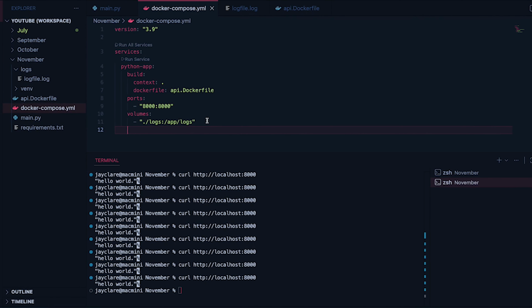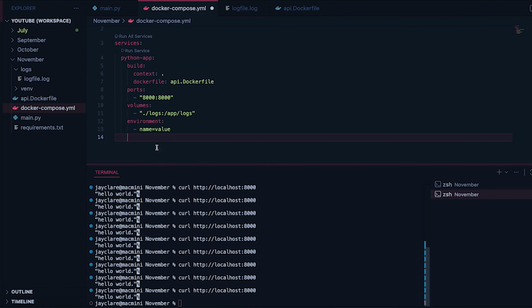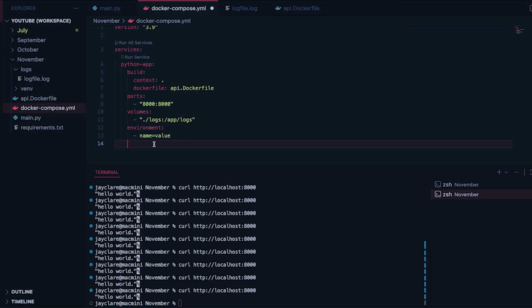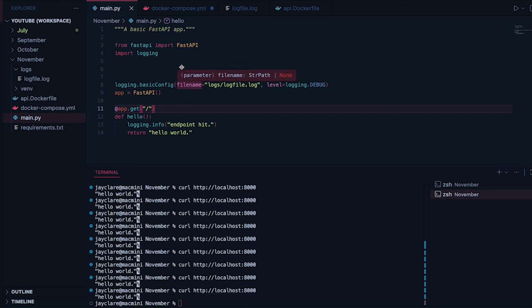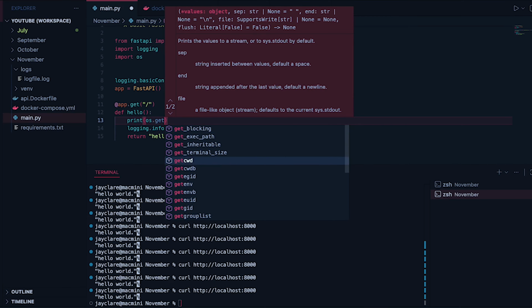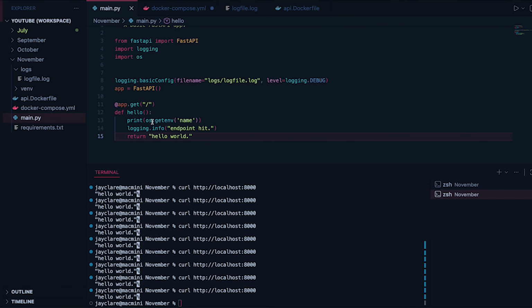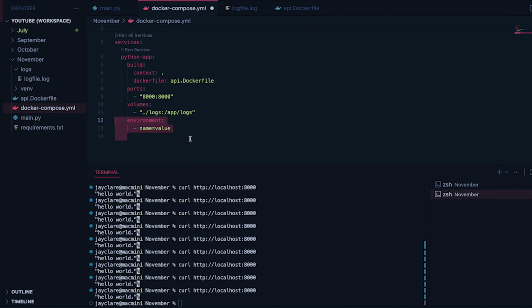That's it. One more thing we can do, which is kind of cool. If I do environment, and let's suppose, for example, your application needs some environment variable. Let's go ahead in here and just do import os, and let's do os.getenv, name, like this here. So all that's going to happen is my endpoint is going to print what's behind this name variable whenever we hit the endpoint. For the time being, we'll just get rid of this for a second.